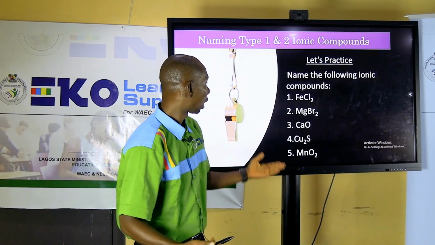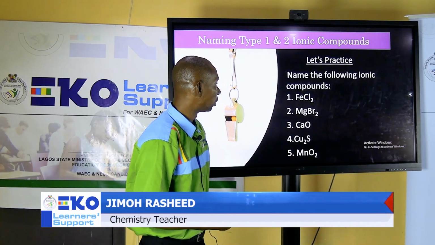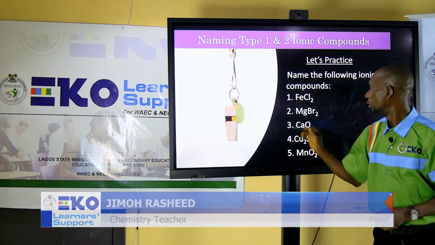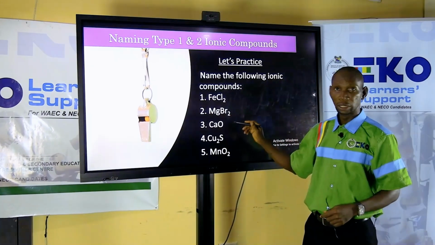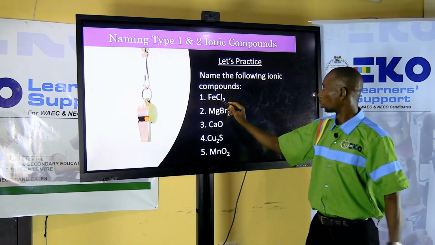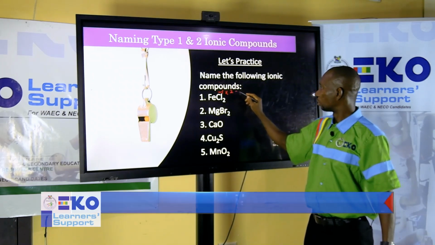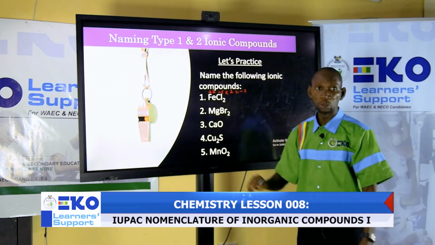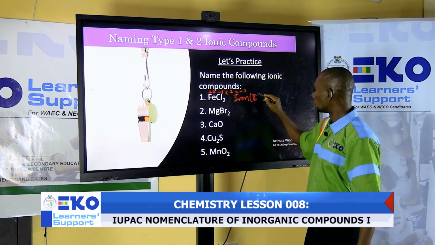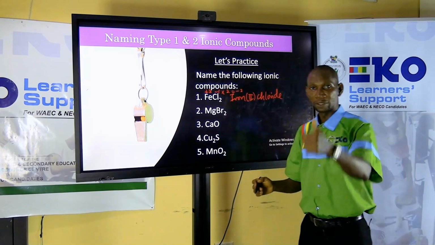Welcome back. So how did you fare in this practice question? What do you name the first compound as? If in your answer you said that this is iron(II) chloride, then you are right. Yes, iron(II) chloride, because the chlorine is -1 and there are 2 of it. So that must have been -2, and that means the iron ion has to be +2. So the name here is iron(II) chloride. Did you get that correctly? Give yourself some cheers. You are a champion.